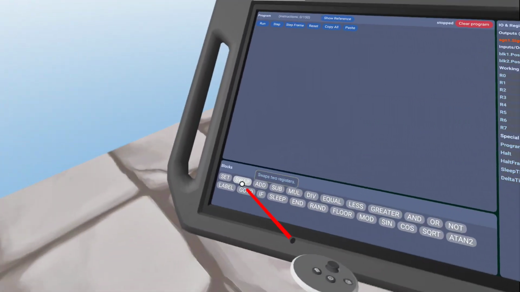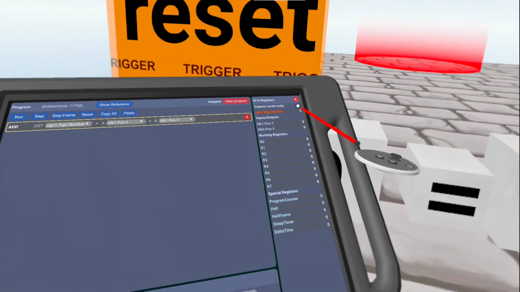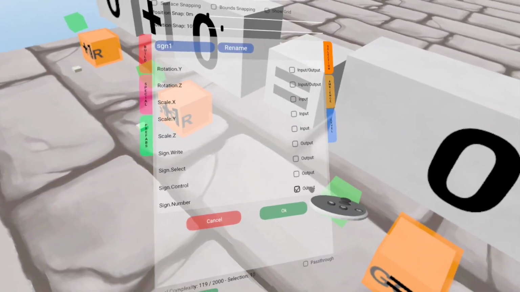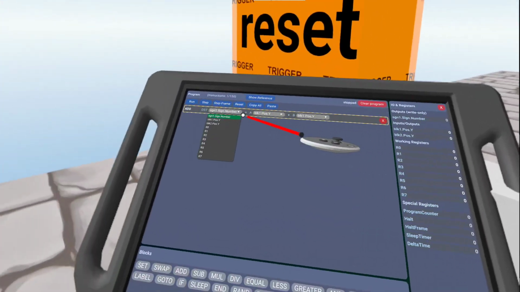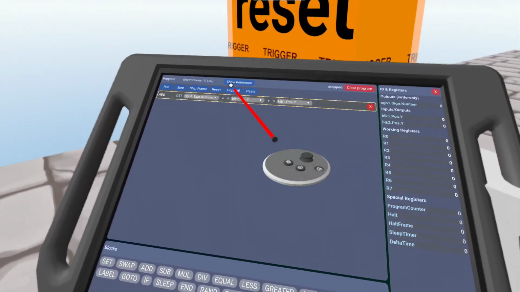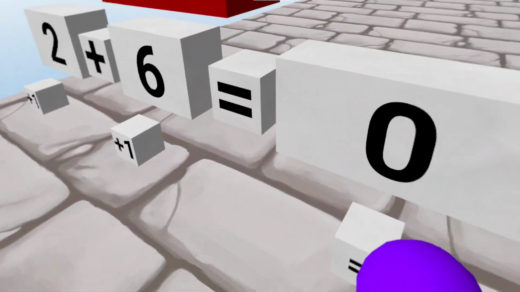And now in here, put add. Then your sign number. Actually, yeah, we need this number. And it's going to start off with that. And we're going to do it in this order. Then, have, oh no, wait.